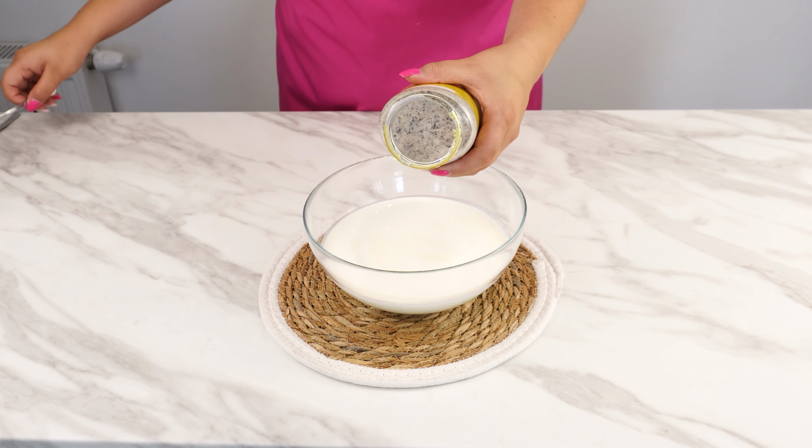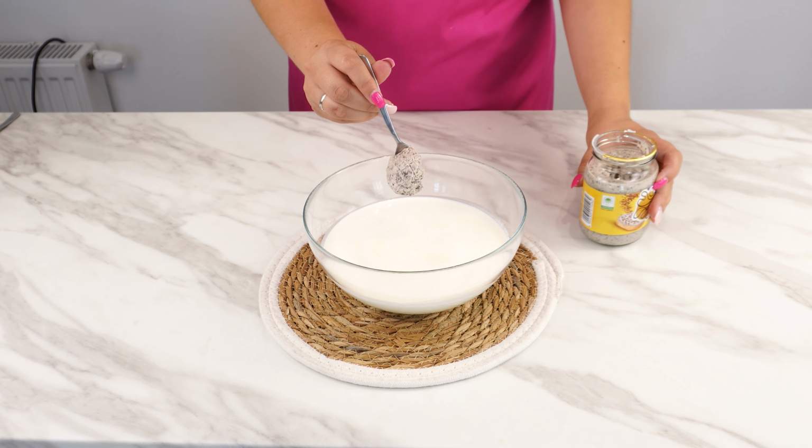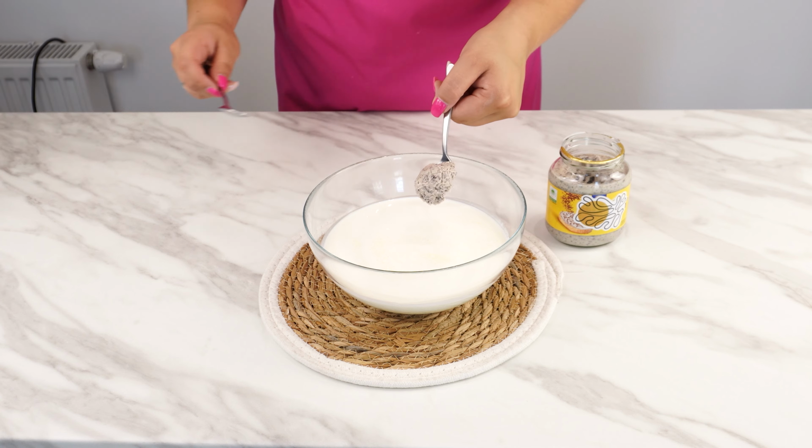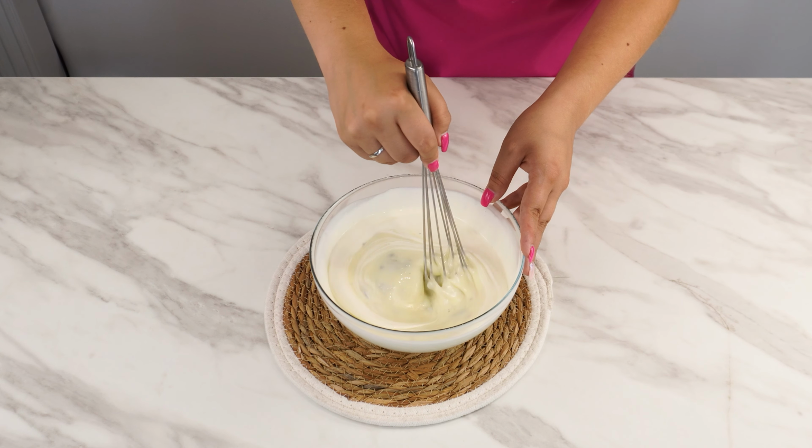An important ingredient is chocolate cream. Use your favorite one. Specifically, take 2 teaspoons of it. The cream will improve the texture of the ice cream. Mix everything thoroughly to ensure the ingredients are well combined.